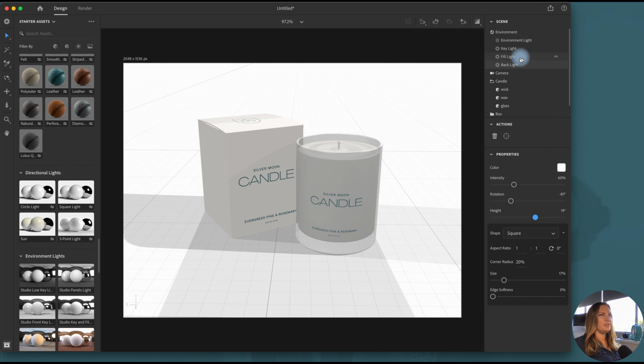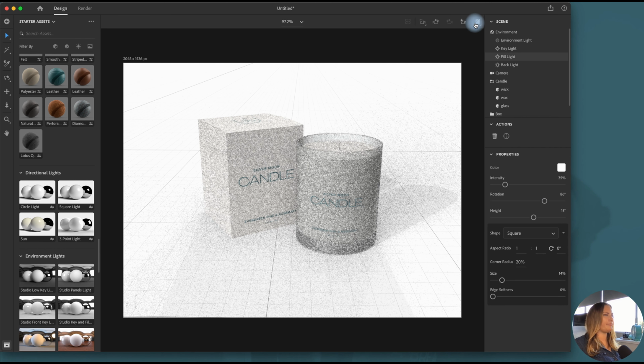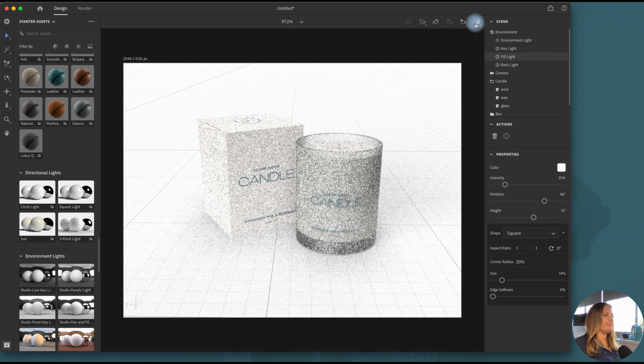I might bring the height up a little bit and just tweak my lighting until it's what I want. Key light, where are you? Here we go. Ooh, it's looking so good.